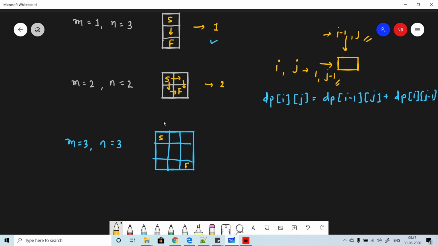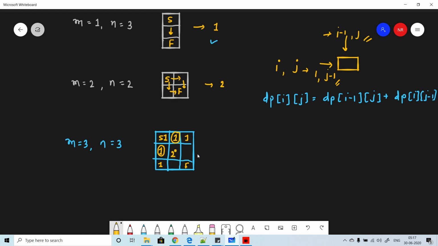From the above two examples, I clearly know that if there is one column or one row, then the number of possible paths is always 1. So my initial state is always 1. There is always one way to traverse. Now when you are here, how can I calculate this state? Based on my previous i, j minus 1 and this one, you can add these two. That is going to be the current state of this i, j. So if you have only a 2 cross 2 grid and this is your end point, there are a total of 2 ways to reach this i, j.